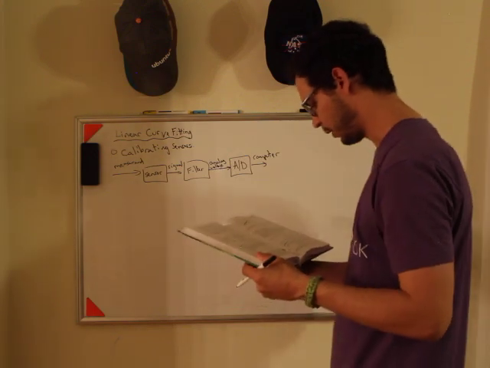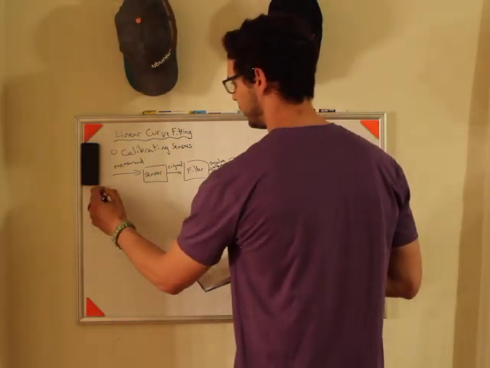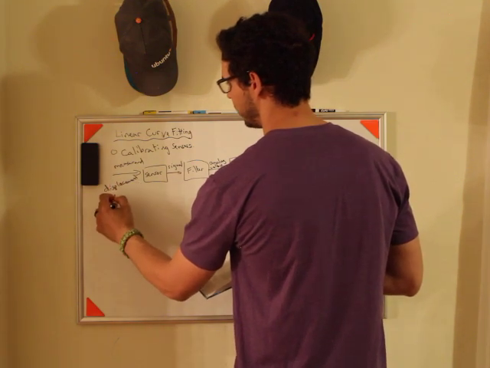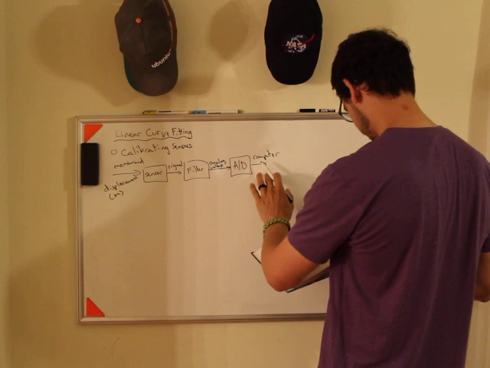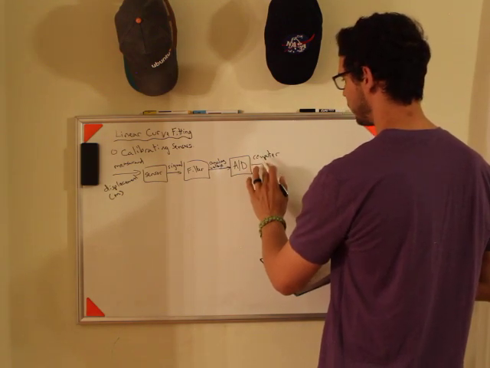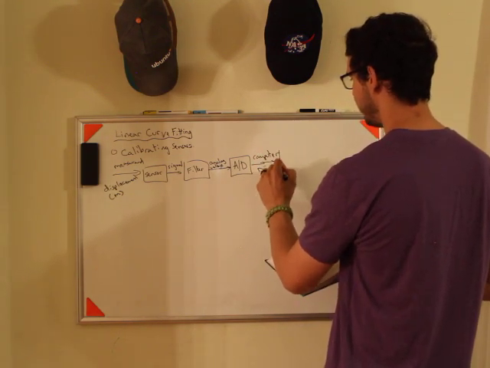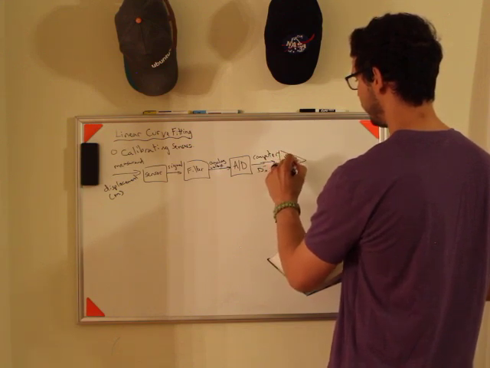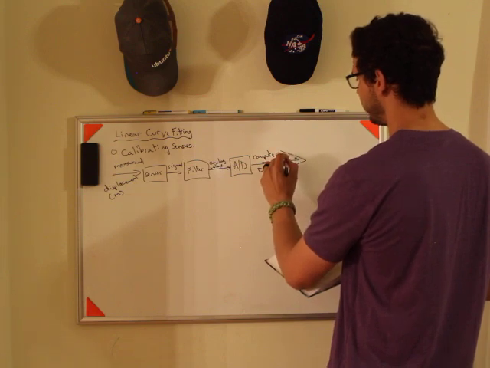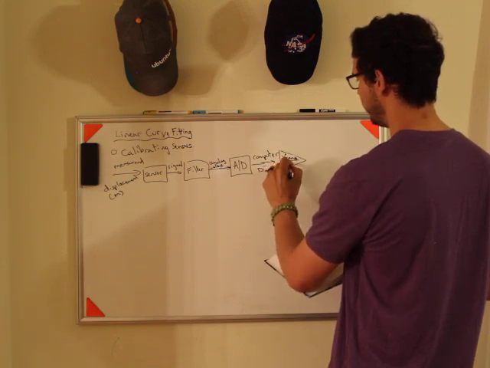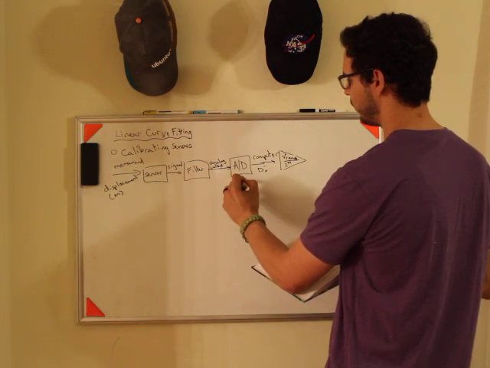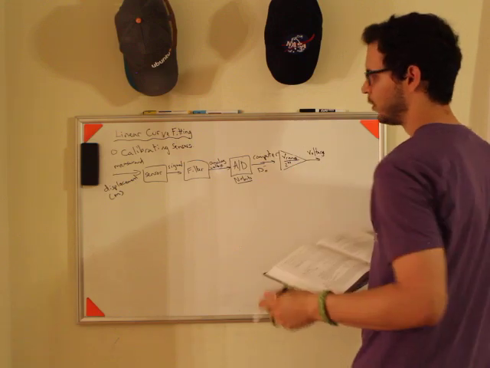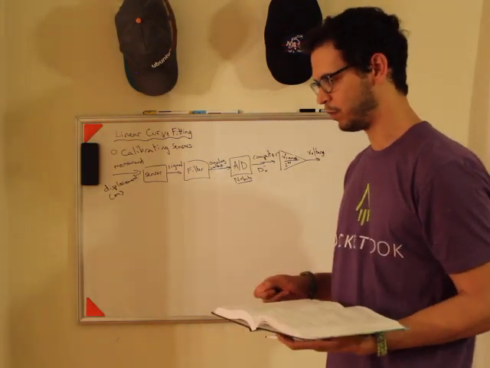The example in the book is that your measurand is displacement, in meters, and it goes through all of this. At the end of the day, the analog to digital converter is going to give you a digital output, and then you multiply this through a gain block, where you do your voltage range over your bits, however many bits you have on your A to D, and that's going to give you a voltage signal.